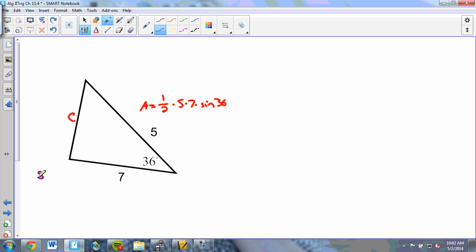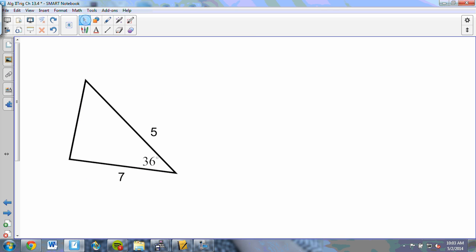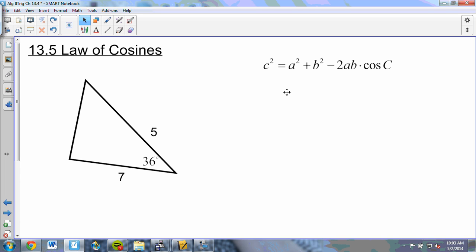So it'd be sine 36 over c equals. Law of sines only works if you know an angle-side pair. If you don't know the values of an angle and a side that are opposite each other, law of sines doesn't work. This is the last triangle that we're not able to solve. If we don't have an angle-side pair, you can't do anything yet with the tools we have, but there's something called the law of cosines. The law of cosines is the last trig tool we're going to use for these triangles.